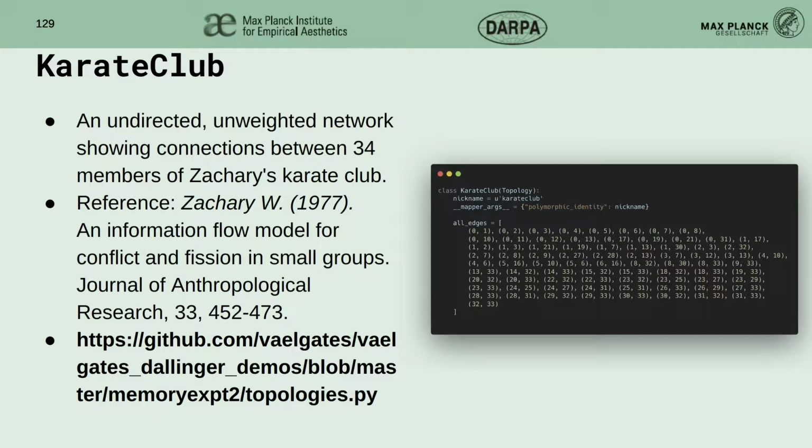The thing to note is that Karate Club is not a subclass of network like everything else we've seen is. This is a special way to handle things where what you subclass is topology, and this topology is just a hard-coded list of the actual nodes. So the experimenter here wrote a subclass of network that they called topology, and the algorithm in that network checks the all edges list and says, okay, I am the 5th node in the set. Find all of the mentions of 5 in all edges, and those are the other nodes in the set I need to connect to.